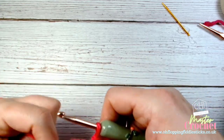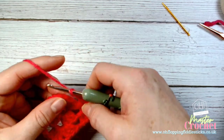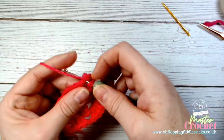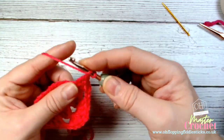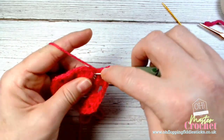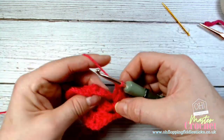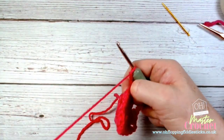So chain one again, and then work your next corner cluster into the next chain space, like so. Chain two, and then another treble. Like so, chain two. Now this is the end corner that you're going to find difficult.